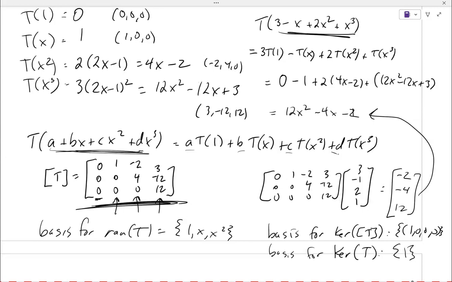So again, contextualizing it, hopefully that makes sense. The kernel here has to be just the constant terms. If I have something that's not constant, when I take a derivative, it's not going to be 0 all the time. It could equal 0 at some point. But when we say it's not 0, we mean it's not the 0 polynomial, not that it's never equal to 0. It means it's not identically 0. It's not the 0 polynomial.